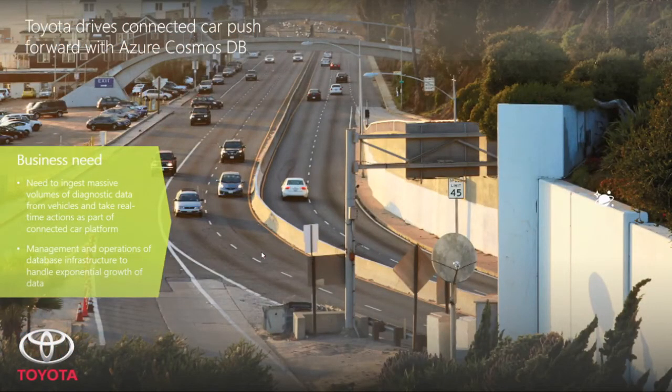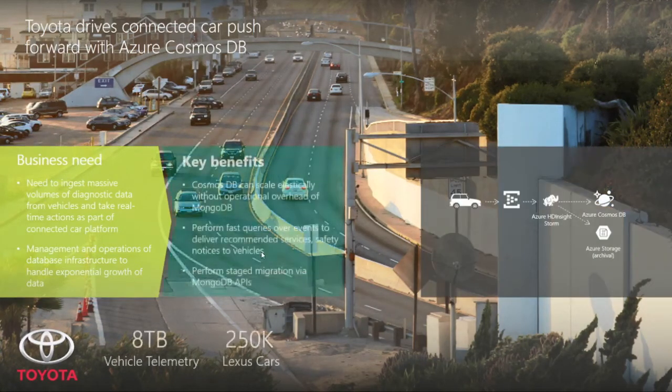Next, Toyota. Toyota uses us for their IoT scenario. Why does Toyota use Azure Cosmos DB for their IoT scenario? Some of the things you have to think about with IoT is that you can have up to 100,000, 200,000 sensors all emitting data points every second. So you need a database that can really scale in throughput. And same as Skype, they have latency requirements.